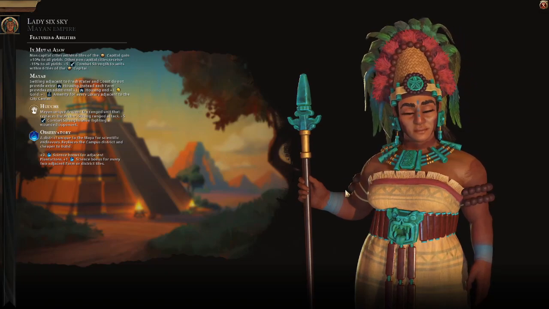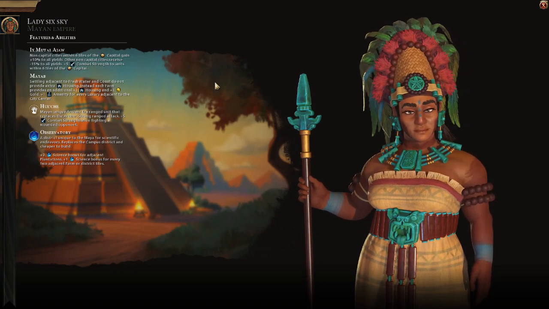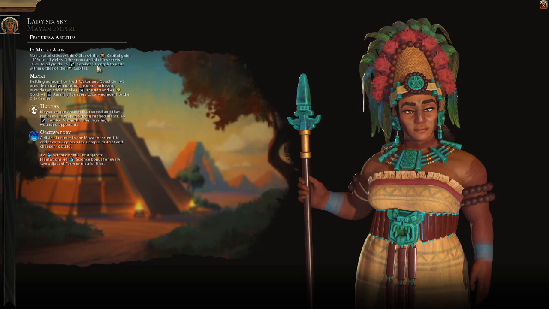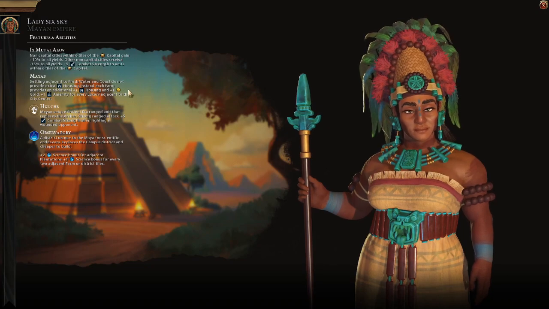So this is the last scenario that I will be covering in this video. The Maya get a category all of their own because they are very, very unique in their playstyle. First, this top ability that I'm not going to pronounce. Their cities near the capital, but not the capital itself, are actually stronger. Then the second ability and kind of the observatory one are the main ones that take focus.